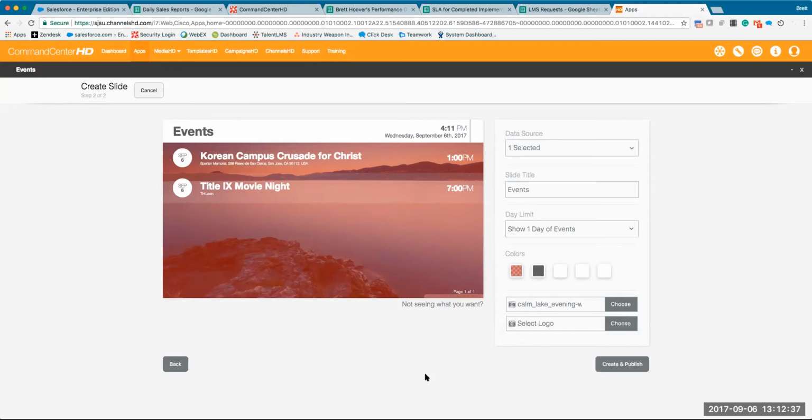Your overall resolution is 1920 by 1080. That is for your landscape screens. Portrait would be the reverse. So that's your overall canvas.